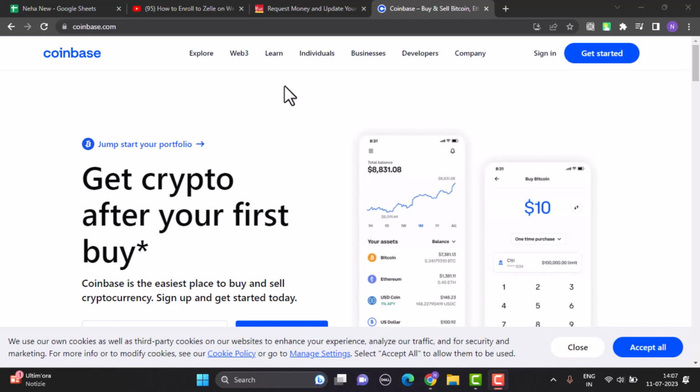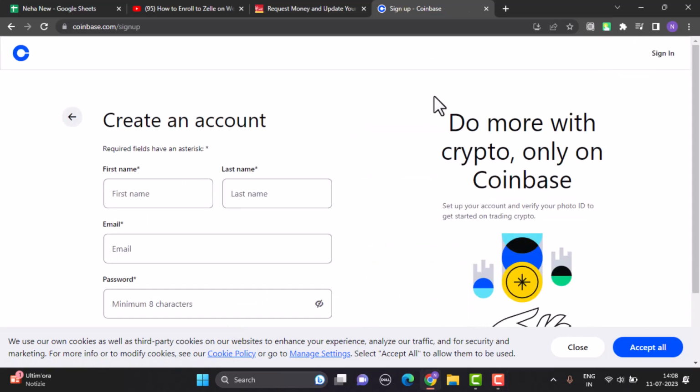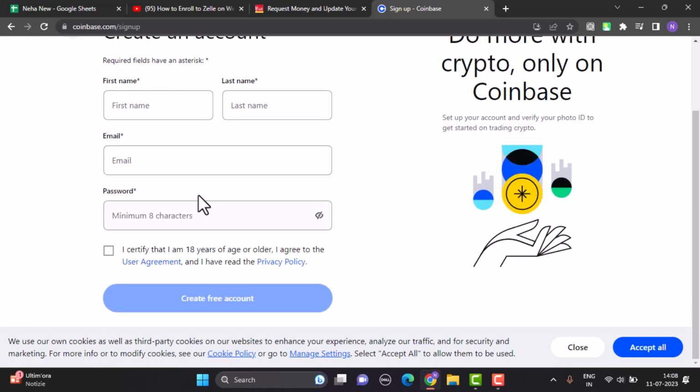After you type in the link, you'll be taken to its official page, and this is how the interface is going to look like. So to create an account, click on the Get Started button located in the upper right hand side corner. Now you'll begin with the enrollment page. First of all, you need to provide in your personal information. So enter in your first name and last name, email address, and create a password according to the criteria.